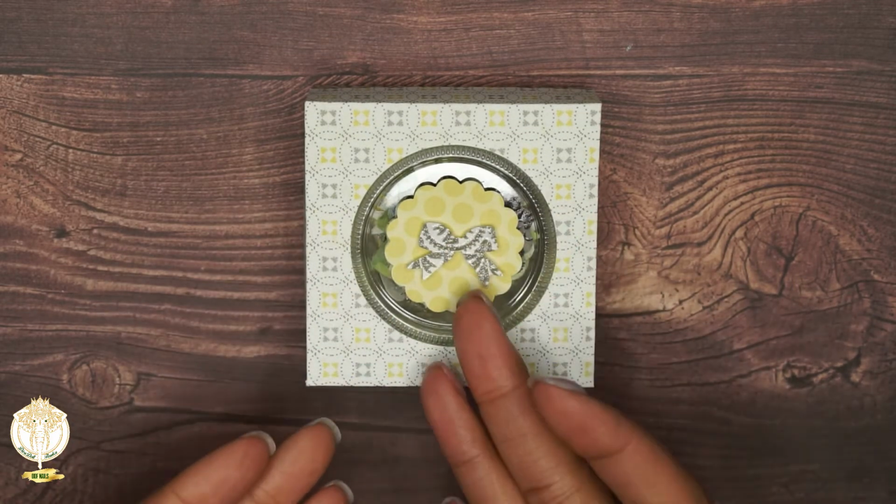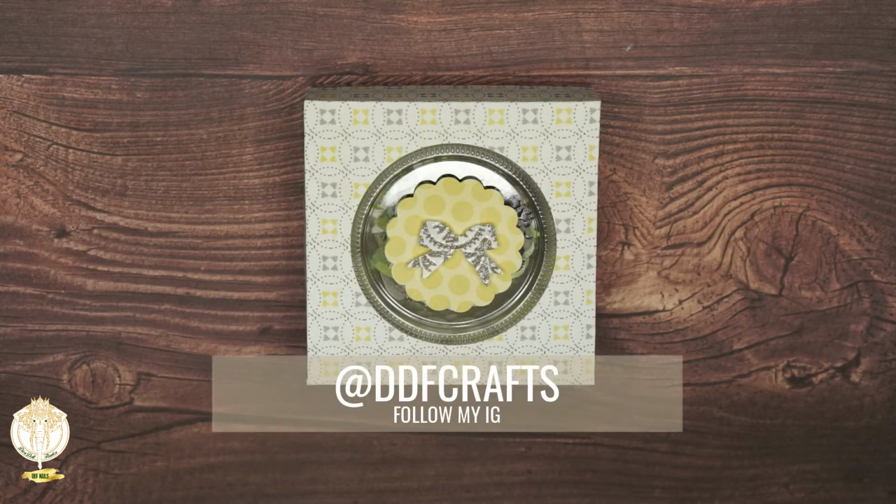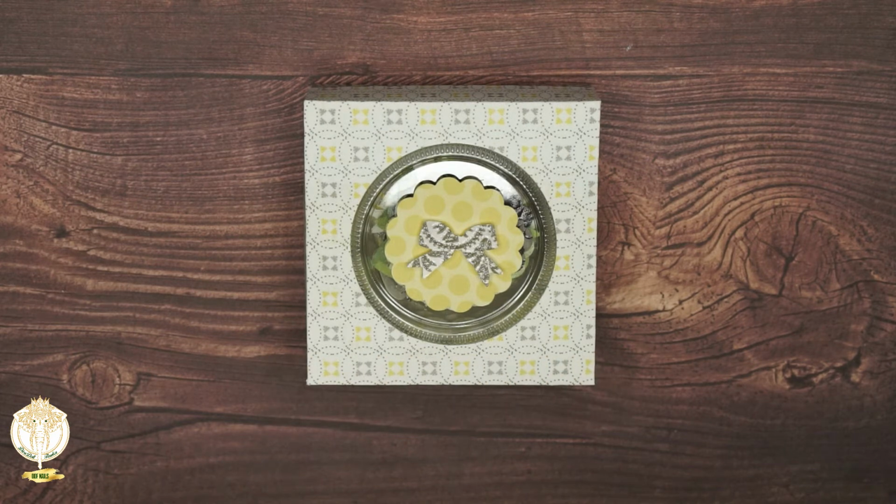There's still so much more I can do to embellish this, like put a stone here on a heart. You could really layer this area up. You could write the recipient's name. I mean, you can really go all out. And the amount of different things you can put in here are absolutely endless. So when I make the other projects from the SVGs that I purchased from Paper Closet Designs, I'll be sure to share this with you all. And I am just like so ecstatic. I love this. It is like midnight and I'm up filming.